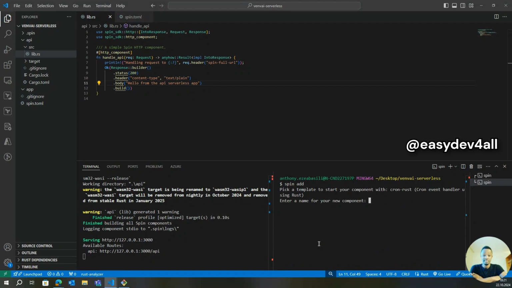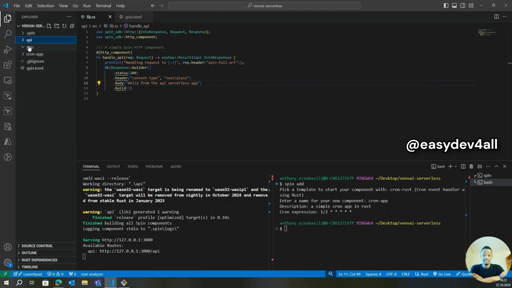So I'll go with the first one by creating a Rust cron project, and I'm going to give it a name. I'm probably going to call it cron app. The description can be something like a simple cron app in Rust, whatever, it doesn't really matter. And this is a cron expression which we have encountered in the past. If you're doing anything with cron, you have to be familiar with cron expressions. Basically, what this will do for us is run every 2 seconds. And I probably don't want that. So if I don't want to type this whole thing, I might just accept this and then update it later.